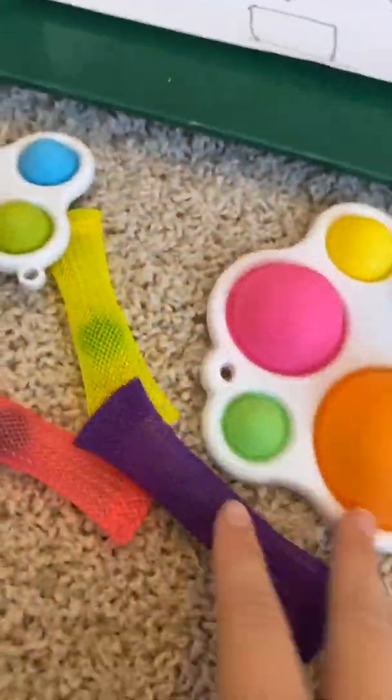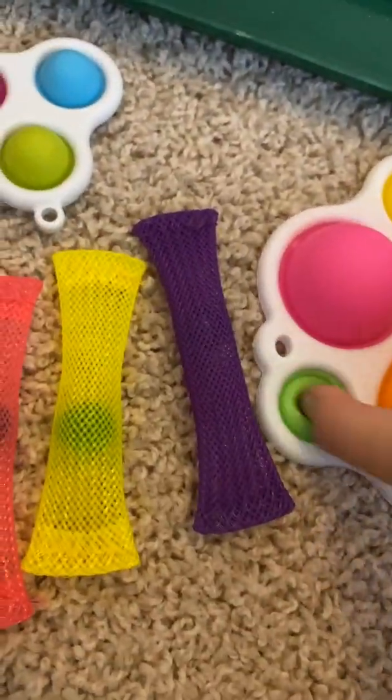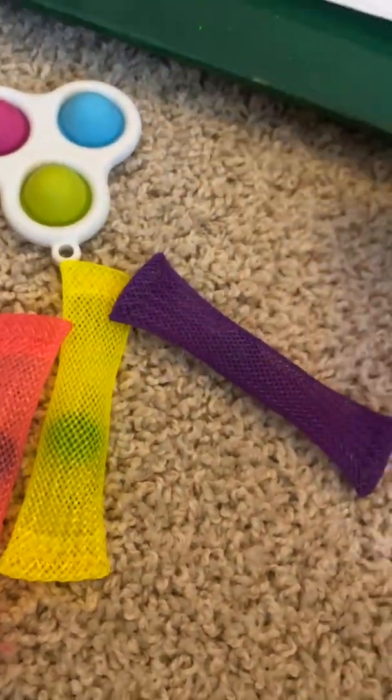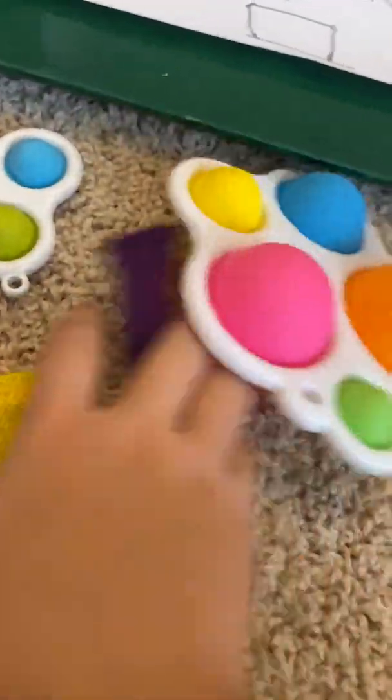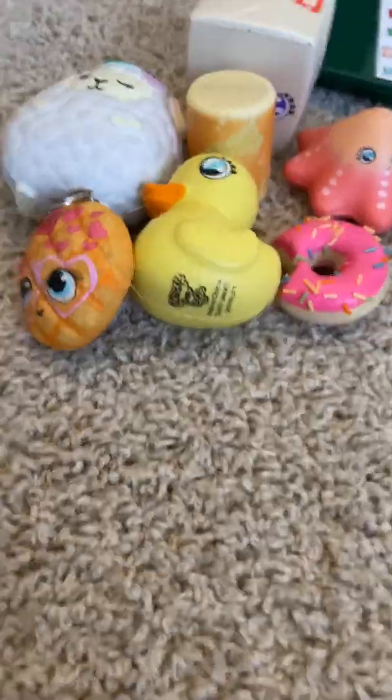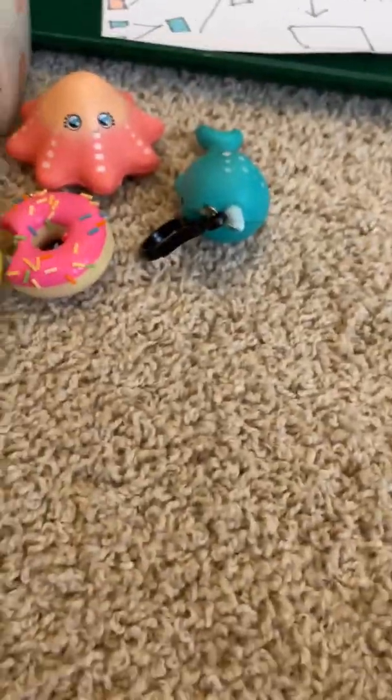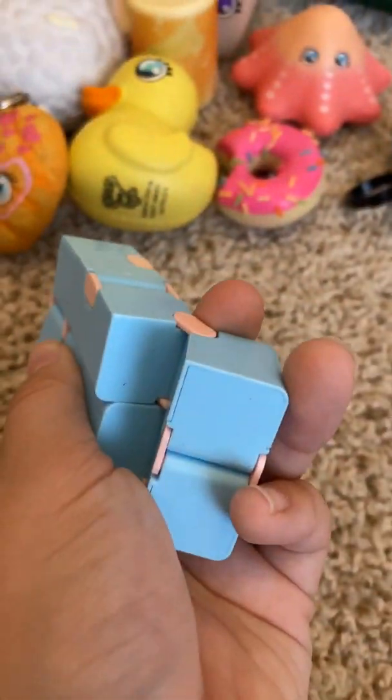Sorry, that was aggressive. Oh, by the way, I'm so sorry that my arm was like the whole shot of ending it. It wouldn't end for some reason. The last clip, but yeah. Dimples for the win. This one's Soft Squishies versus Infinity Cube. And I decided Infinity Cube is my favorite out of these 2.